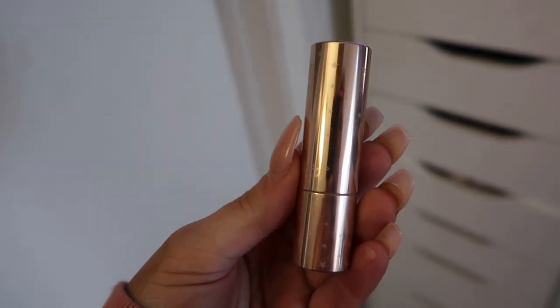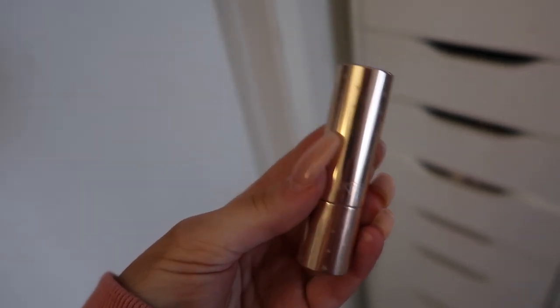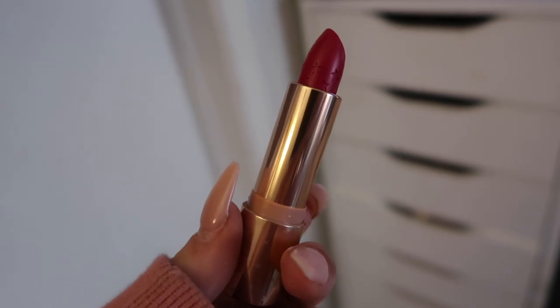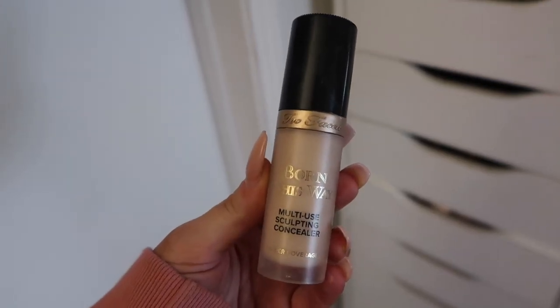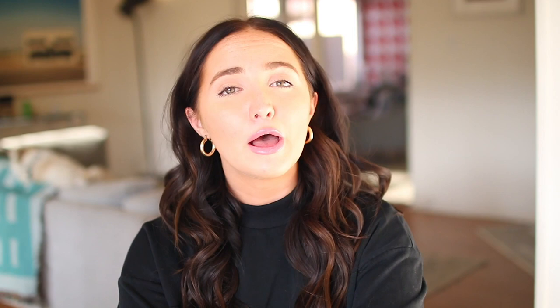And then also my ColourPop lipstick. I don't know exactly what this line is called — it's the one with all the stars around it. It is amazing. The one thing I will say is I wish there were more nudes, but the one nude that they have is my all-time favorite and it's actually called Quickie. I love it — it is just my favorite everyday lipstick. I'll just throw on a sheer gloss on top of it. And then my Too Faced concealer — I love it. You do have to bake because it creases really bad, but I love it when I'm doing a full face of makeup. This is definitely my favorite concealer.